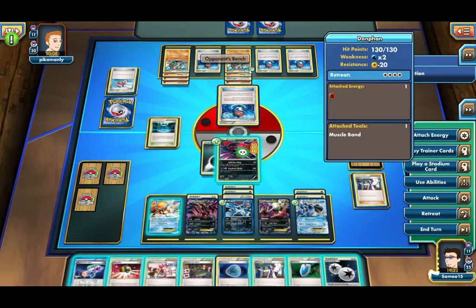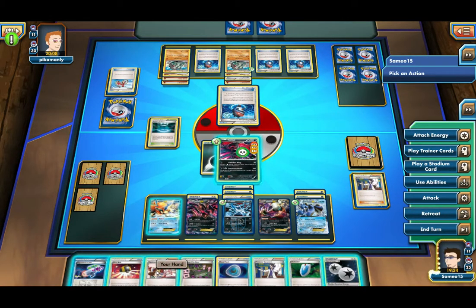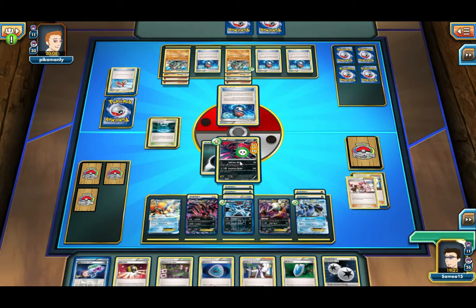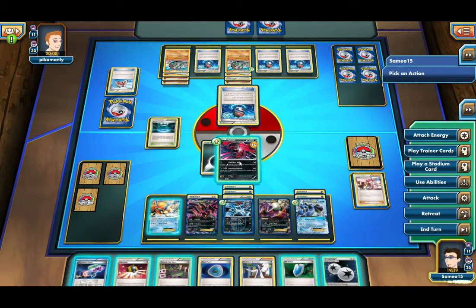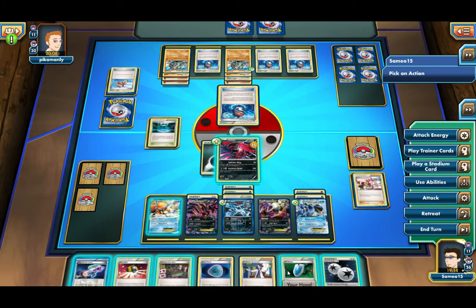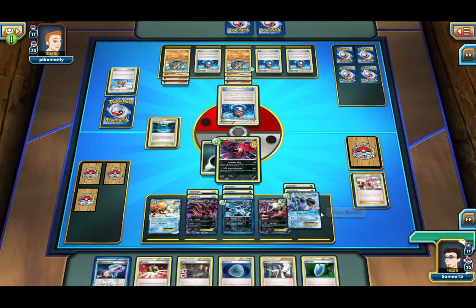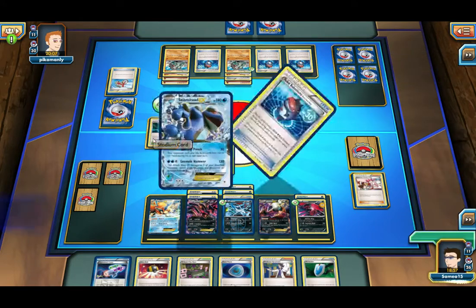Let's see. Unfortunately, will not be knocking it out. Sure, why not, I guess. I don't really have any other reason not to at this point. Now, what do I retreat to? Oh, crap, I was supposed to Lysander there, wasn't I? Crap. Crap. So bad, this game. That's fine. Quaking Punch, just take a knockout, I guess.